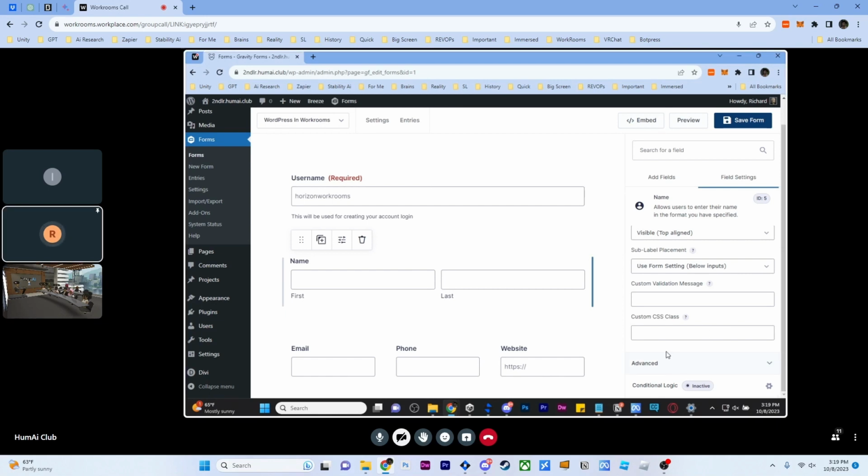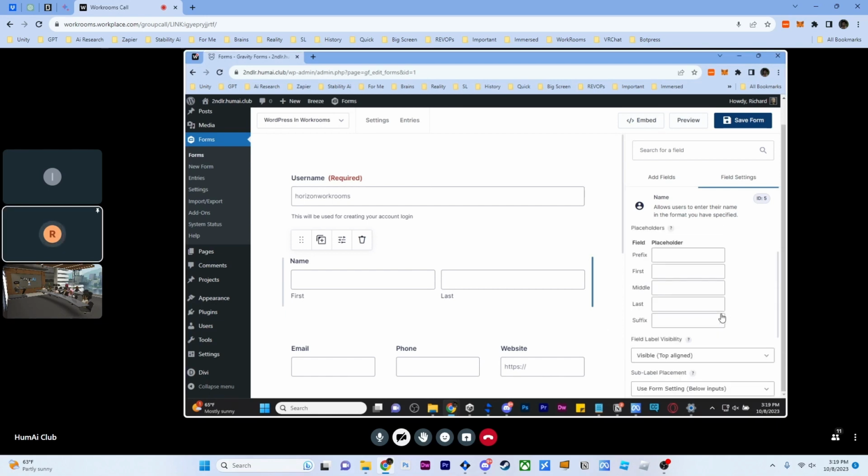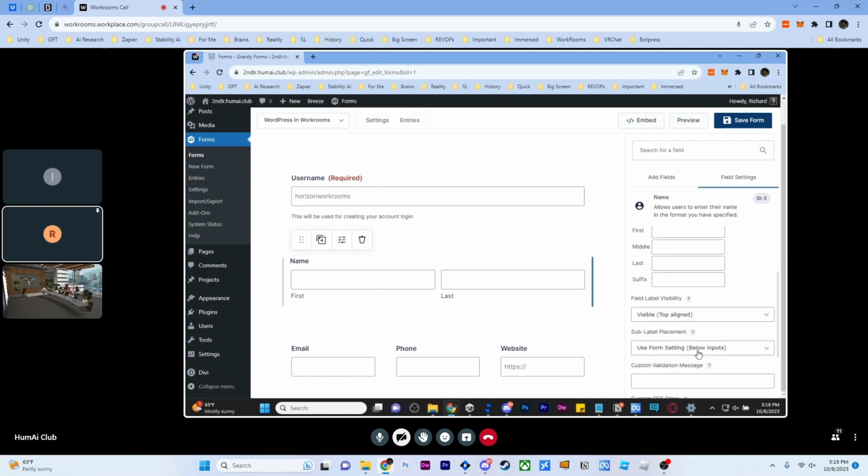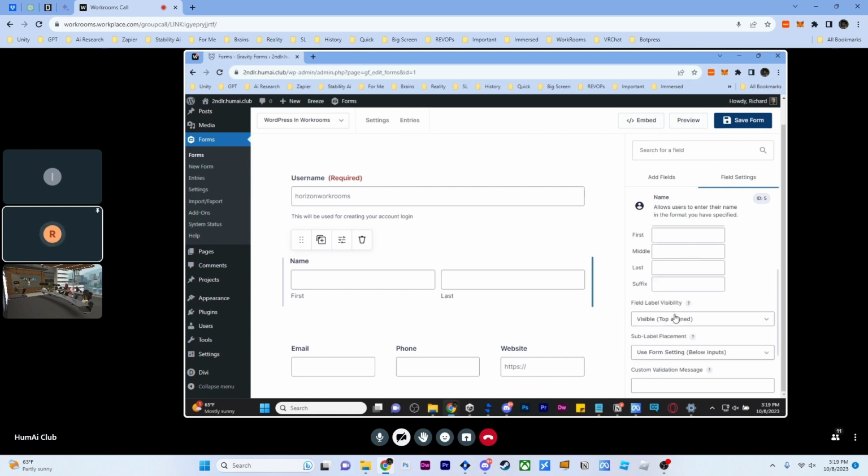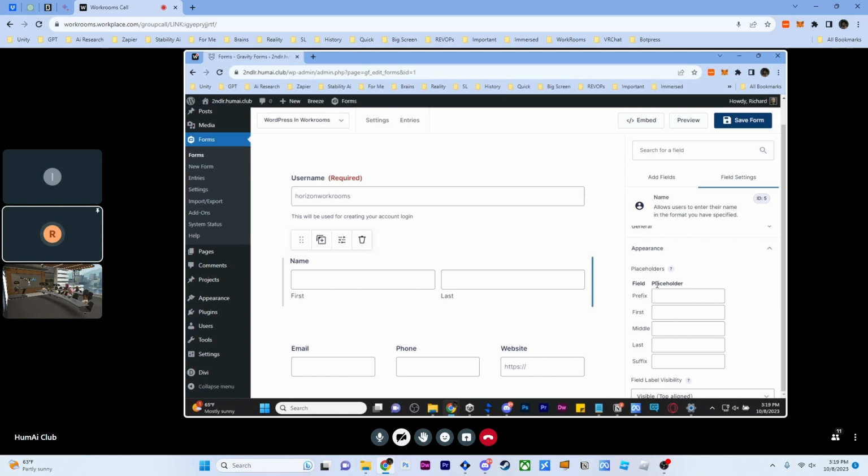Yeah, name does not have a field size, but what name has is these field placeholders. So right here where it says first and last, you can change those.